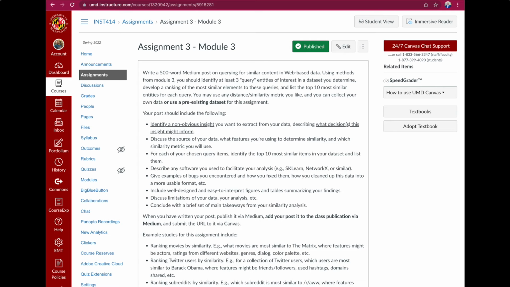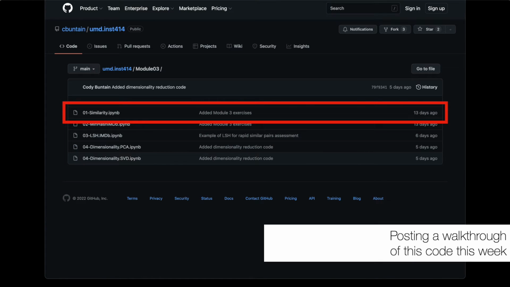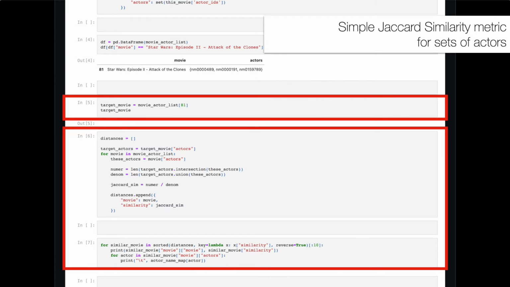For assignment 3, remember this assignment is about identifying similar items or measuring similarity between items. I am working on getting the walkthrough for this code up and posted. Hopefully this will be this week as well, so this code is relatively straightforward. The main thing is we look at movies in our data set and then use Jaccard similarity to evaluate overlap between sets of actors in movies.